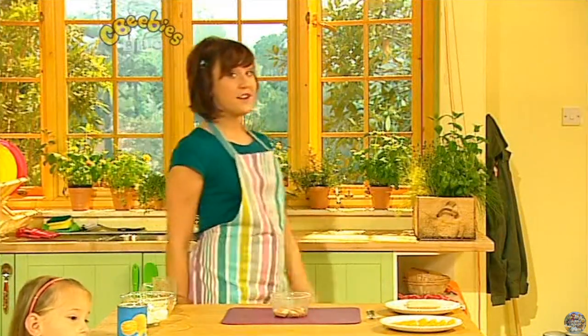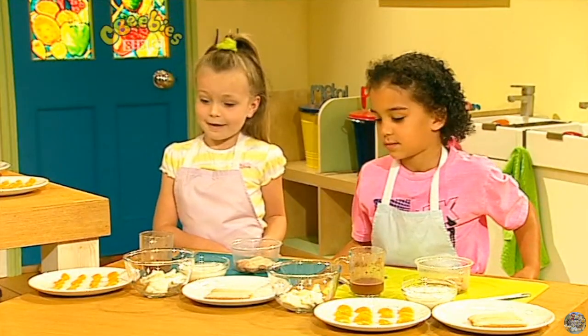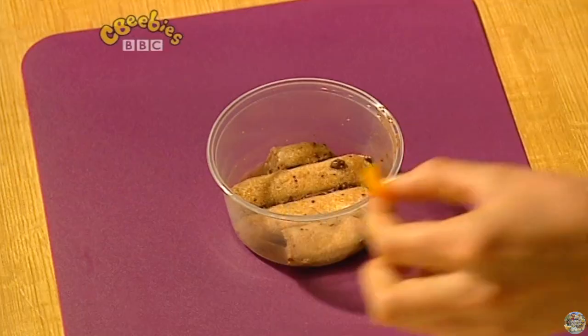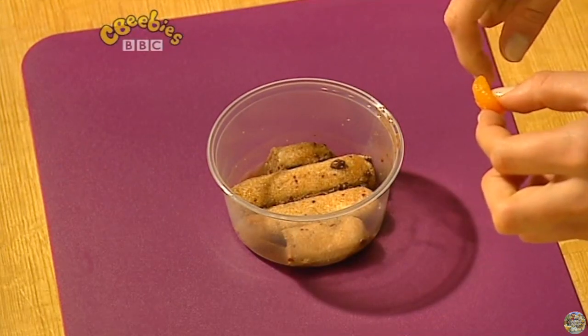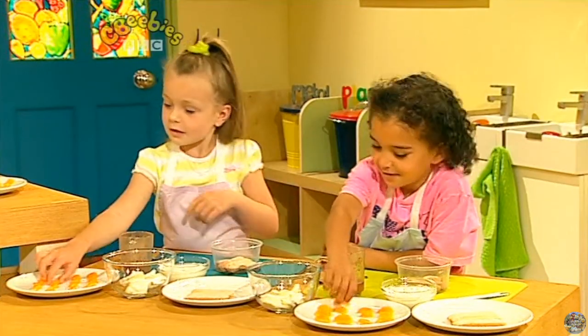Now, you can't buy fresh mandarins all year round, but you can buy them in a tin can like this. But you need to be really careful when you're opening tin cans. So this is what you should get an adult to do. So, everyone, have you got your mandarins? Yes. Okay, now, what we're going to do is layer our mandarins on top of our chocolatey sponge fingers. Are you ready to do it? Yes. Okay, everyone, take your mandarins then.